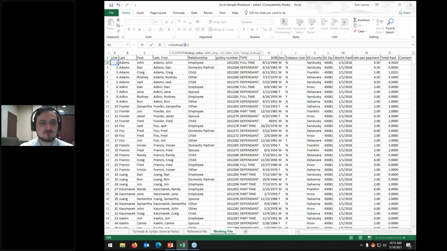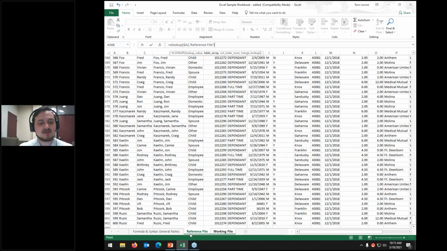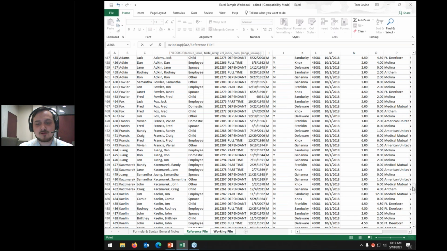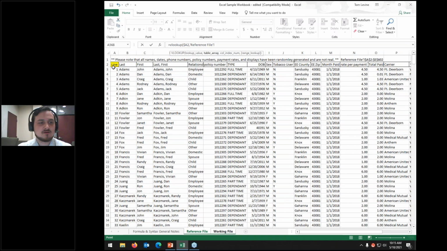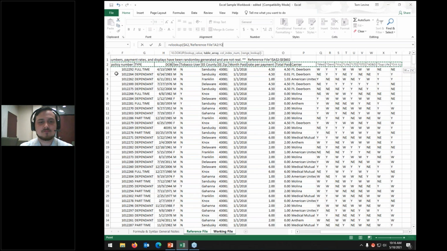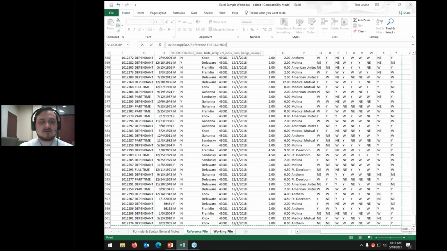I'm going to make sure the dollar signs are there, and getting the table array. In this case, it's under our reference file. Scrolling all the way up, we're going to want to start at A2, select all of the data available, insert the dollar signs, and then insert our column index number.